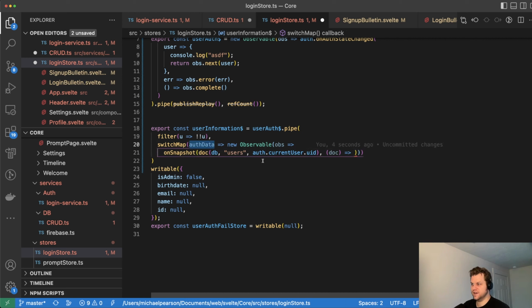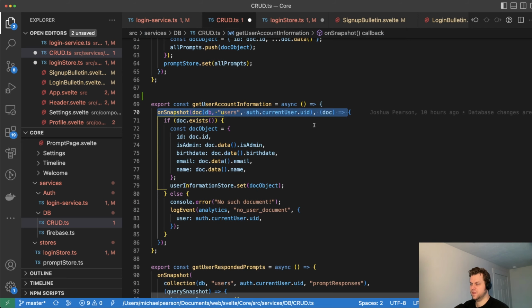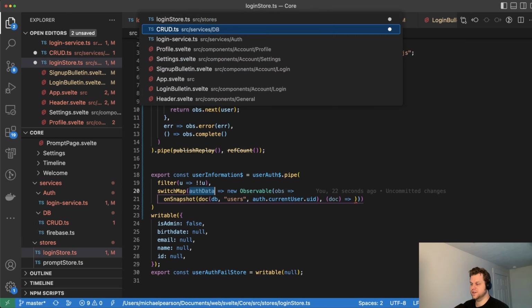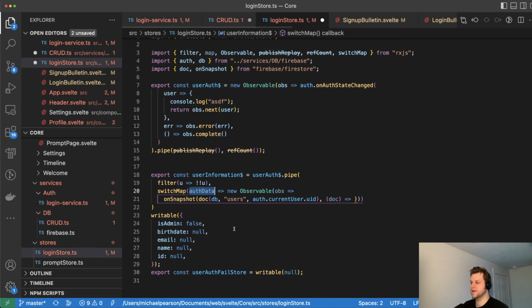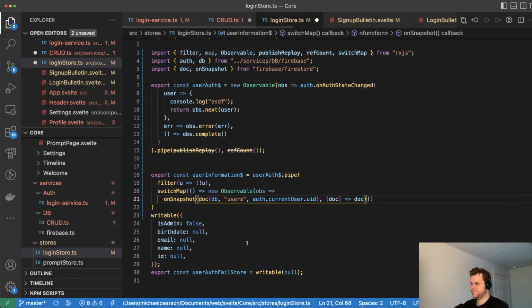So we've got auth data. We actually don't need the auth data here, huh? Oh. Current user. Where's auth coming from? Just the Firebase thing. Okay. So we're actually not even using this. Right, we didn't pass anything into this function. So I'm just going to ignore it. What? Oh, doc. Okay, so we just created an observable. All right. There's an observable there. Okay.